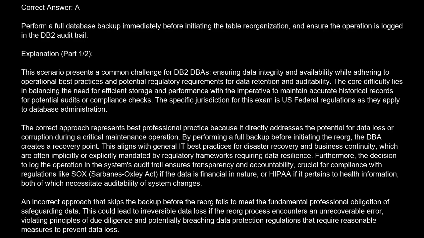The correct answer is A. Perform a full database backup immediately before initiating the table reorganization and ensure the operation is logged in the DB2 audit trail. Explanation. This scenario presents a common challenge for DB2 DBAs, ensuring data integrity and availability while adhering to operational best practices and potential regulatory requirements for data retention and auditability. The core difficulty lies in balancing the need for efficient storage and performance with the imperative to maintain accurate historical records for potential audits or compliance checks.